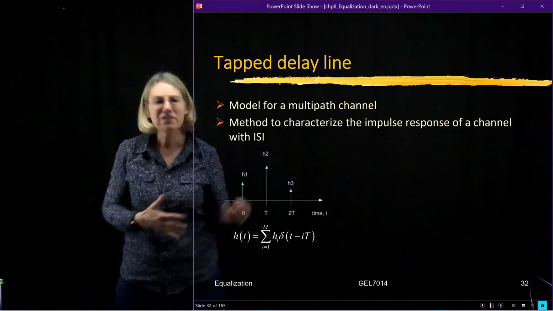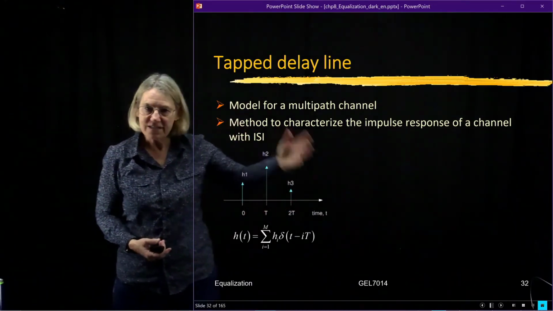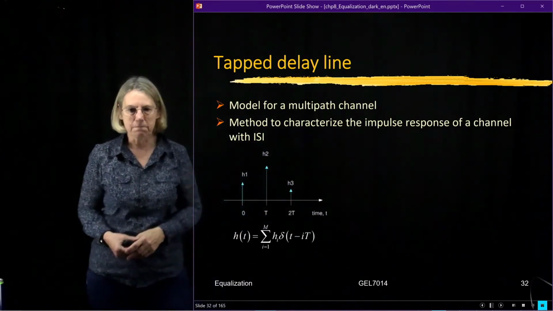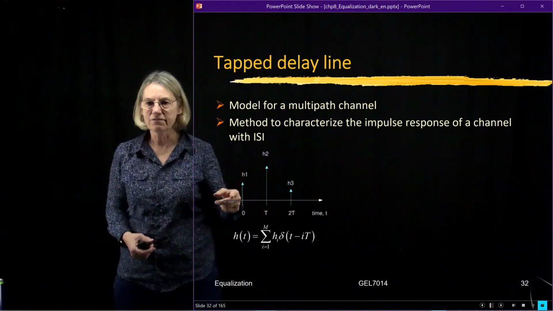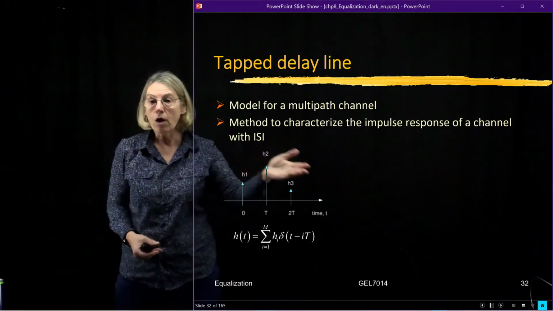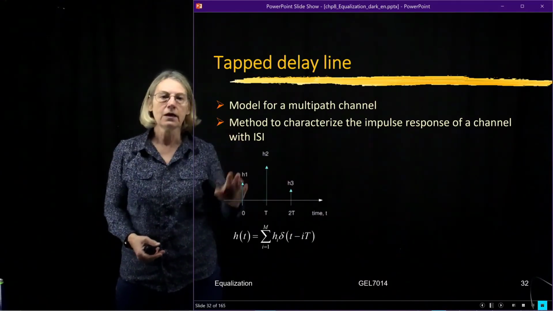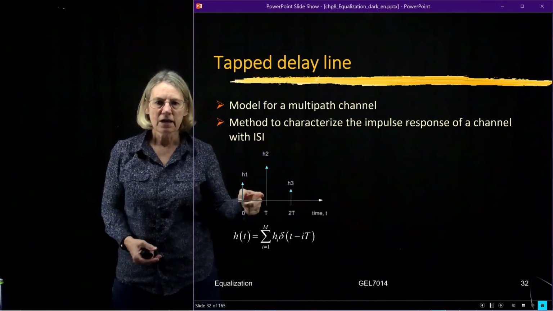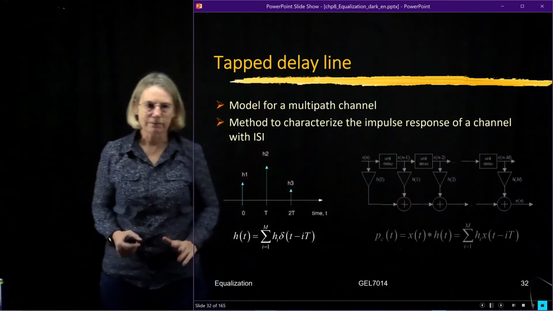Here's another example. This one was with three impulses, each separated by one symbol interval. The second one is actually less attenuated than the first one. So these are probably all reflections. Generally, if there's a line of sight, it's the least attenuated. So here, this is probably reflected off of an absorbent material, and that one off of a very good reflector. But anyway, it's just one example.